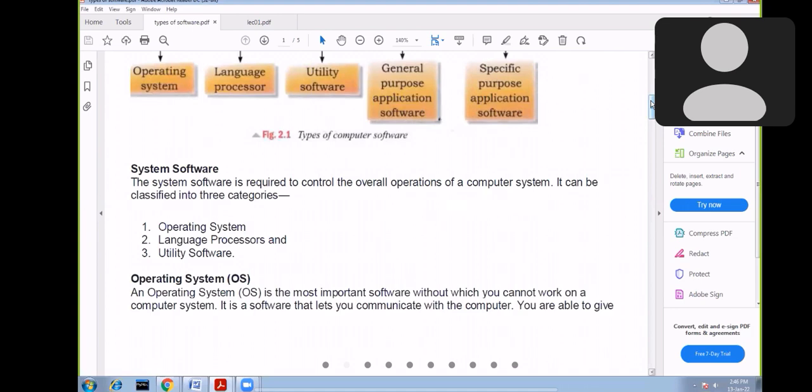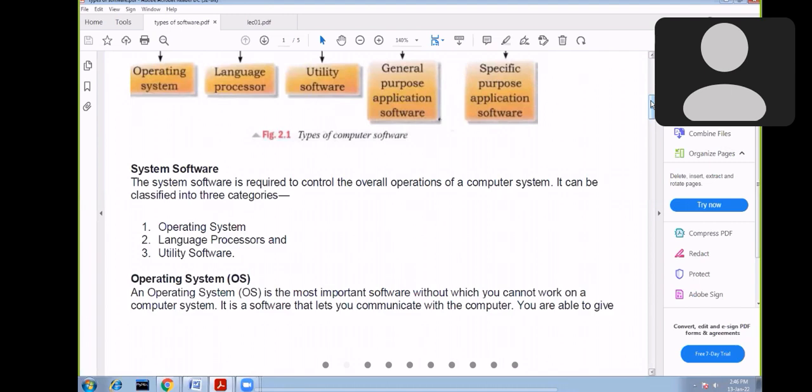It is the basic building block on which your hardware can be made alive. Whatever hardware parts, if suppose you have to communicate with the help of keyboard, with the help of mouse, with the help of monitor, with the help of CPU, all these parts are completely interconnected with each other.